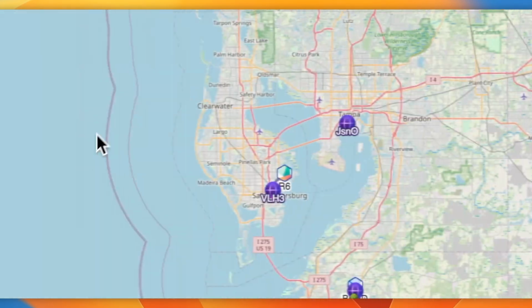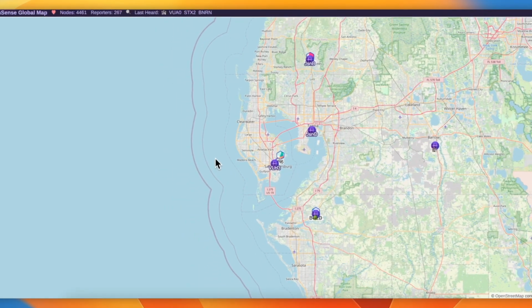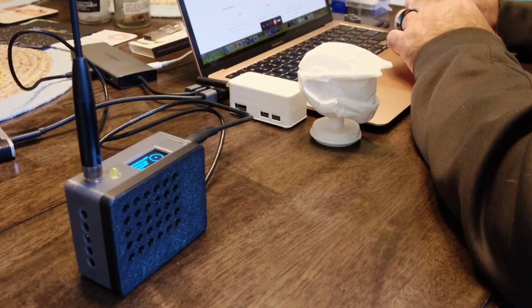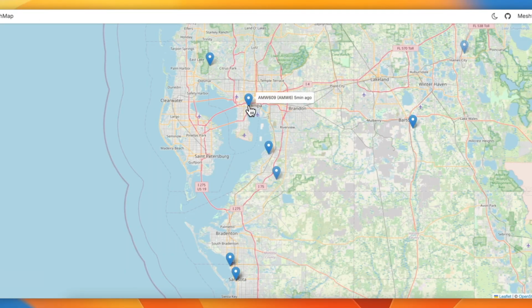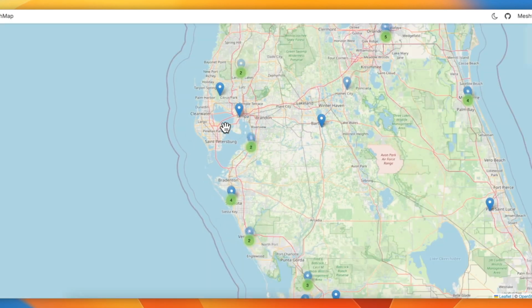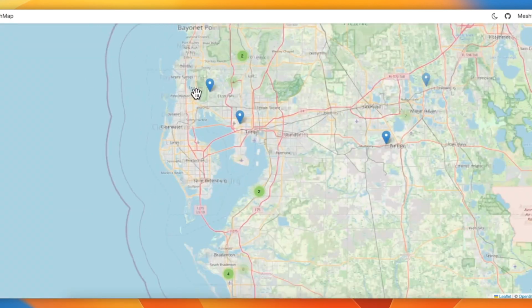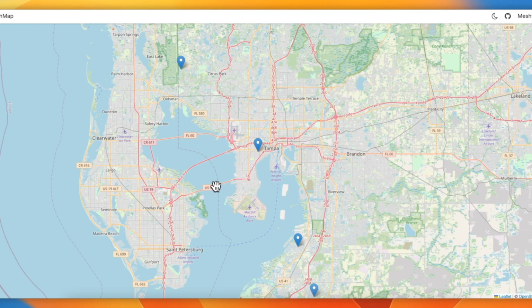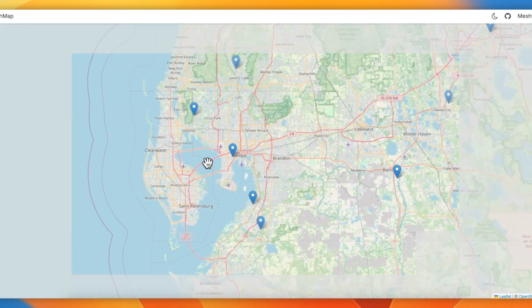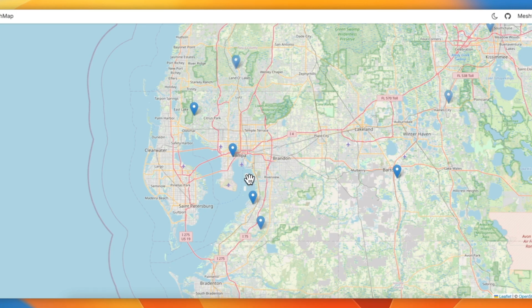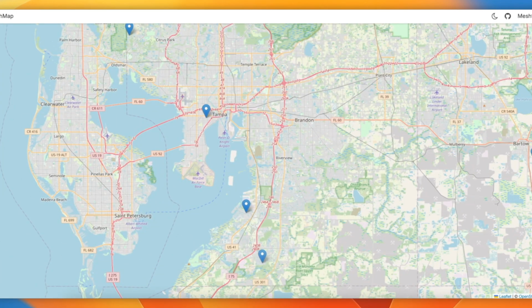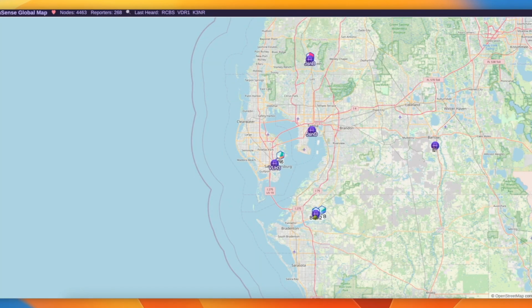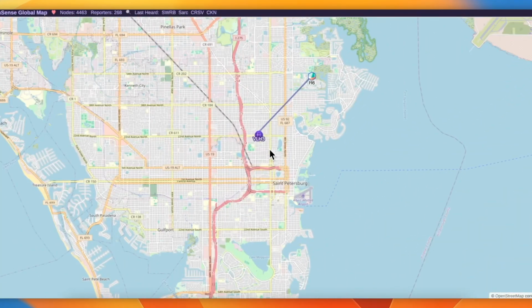The problem's long been that everybody has to try to use the same map. If we look at the official one from Meshtastic, it looks like this, the mesh map. But I think it only reports if you connect it to MQTT. So then it reports on here. But I like this other map. I didn't have to set up MQTT and I could connect to it. So I can see that.